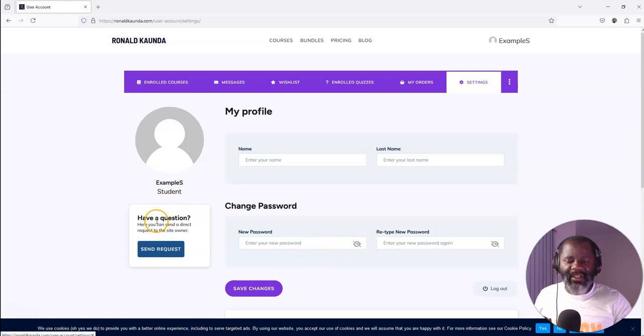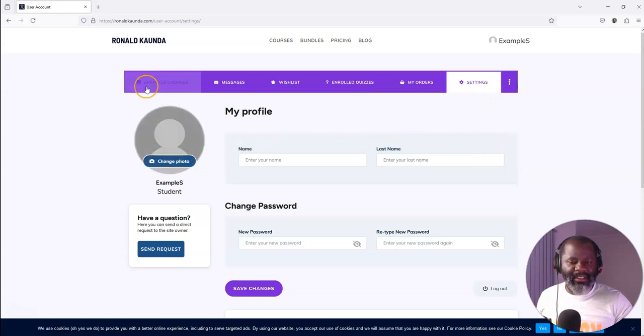And if you've got a question, you can send it. Here you can send a direct request to the site owner, meaning you can send a message to the admin of the site, and then you can log out from here. So logging in is up there, and logging out is in your dashboard. On settings, you can log out.